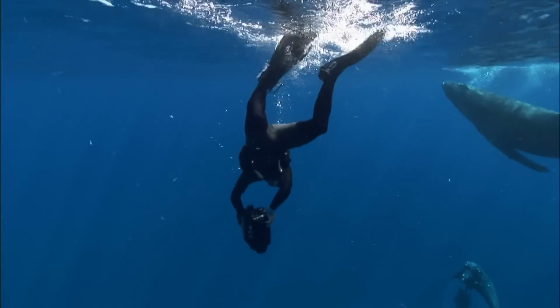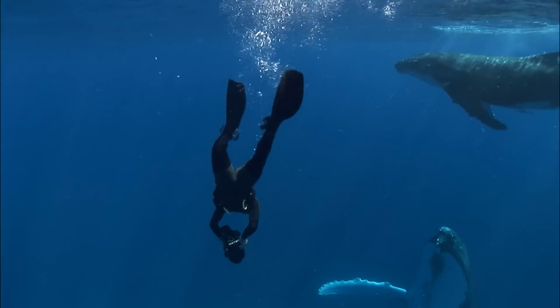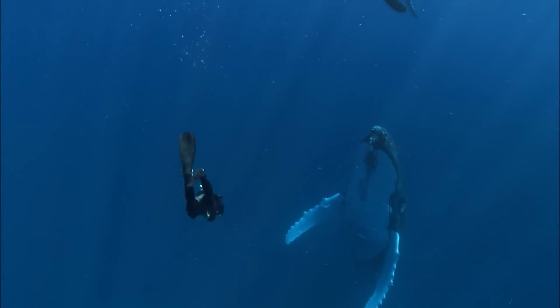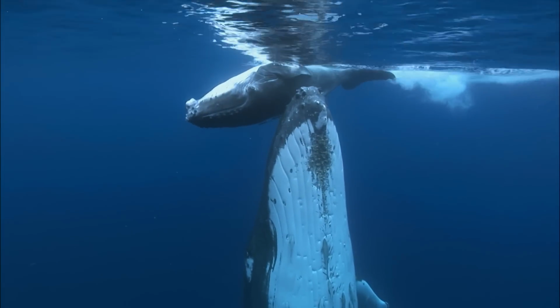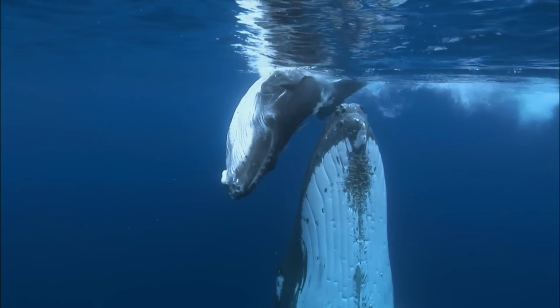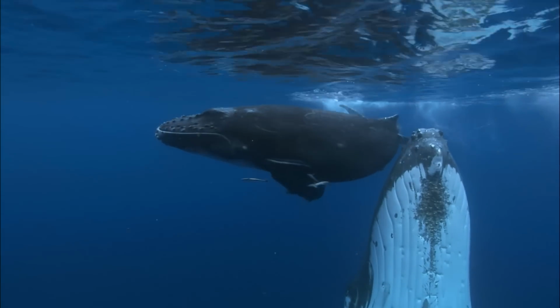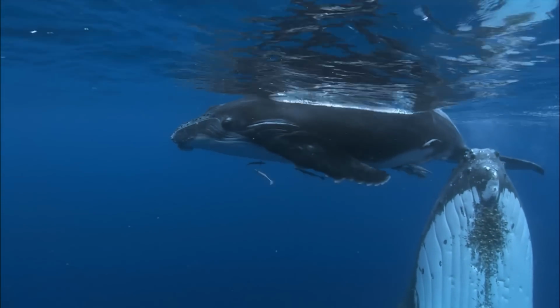Diving with whales is the biggest thrill that anyone can have. When you go into that water and there's 50, 60, 70 feet of animal comes up towards you out of the blue, willing to make friends with you. I mean, what could be better than that? It's amazing. You hang there, you can fly around about these whales because of course you're in the water.